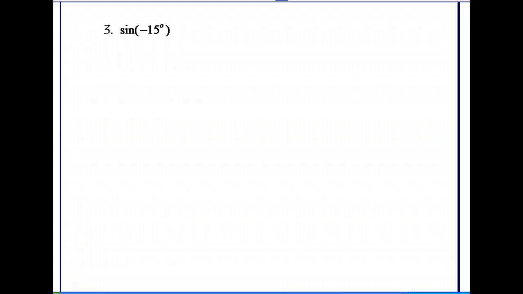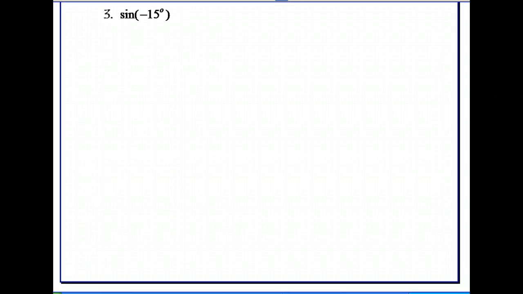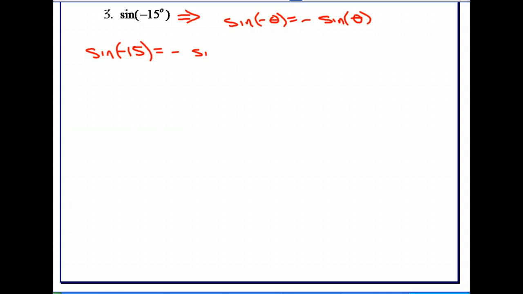Sine of negative 15. We dealt with that with cosine already. There's an identity with a negative in the sine, and we learned if I have the sine of a negative angle, it's the opposite of the sine of the angle. So if I was doing this problem, the sine of negative 15, I would use that identity and say, well, that's the opposite of the sine of 15. And I would go through and do this whole problem with the sine of 15, get my answer, and at the very end, bring in the negative sign. Okay, so let's do the sine of 15.